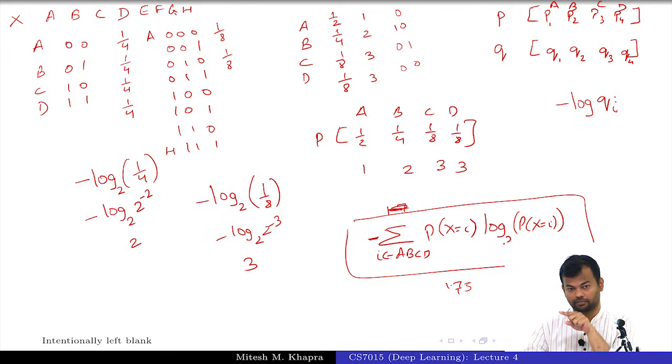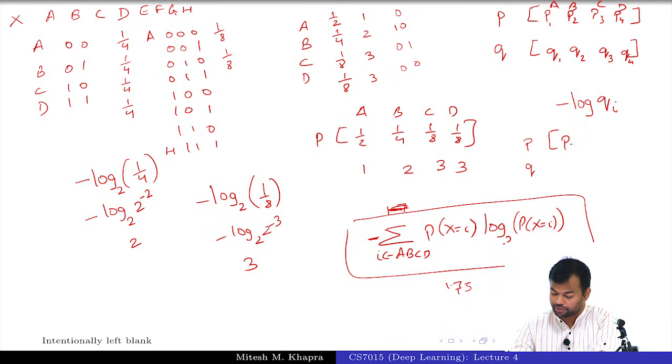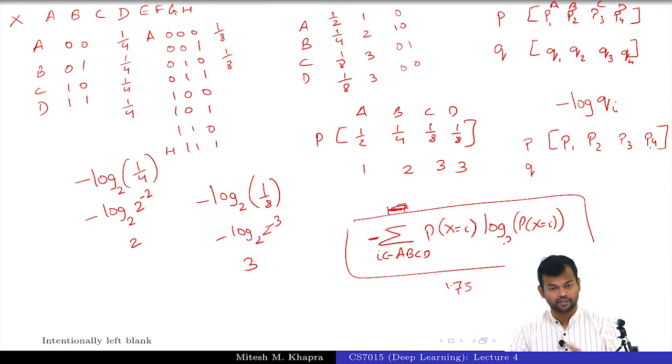This is my estimation. But the data is actually going to come from the true distribution. It's not going to follow the distribution Q. It's going to follow the distribution P. So now what has actually happened is this, right? This is the situation that we are dealing with. We have P, which was the true distribution. That is the rate at which the data will come. But with each of these events, the value that we have associated is now related to Q. Because Q is what I have access to. I don't have access to P. I just have access to Q. So I have associated a value based on Q.